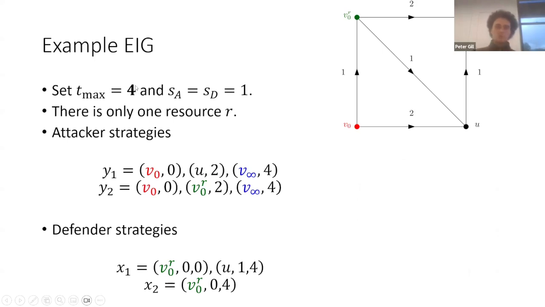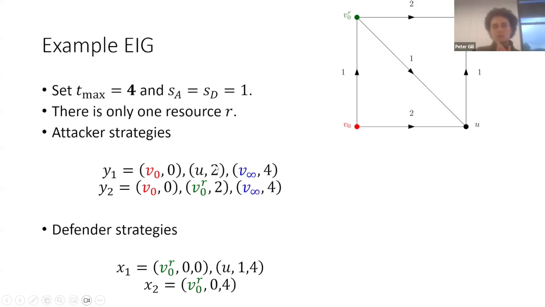But what if I bump up that T_max a little bit, to 4? So now there's a little bit of slack to play with. And now, if you think about it, these are the essential strategies that can be played. Either the attacker can go along the bottom and then go along this edge over here, or the attacker can go along this vertical edge first and then move up along the right here. So there's those strategies there.